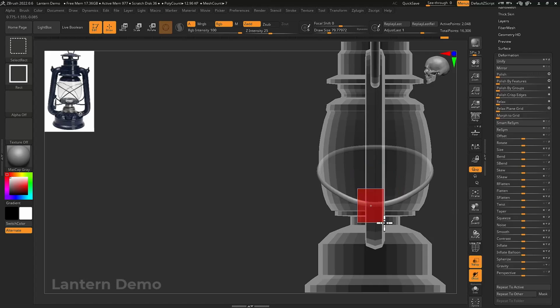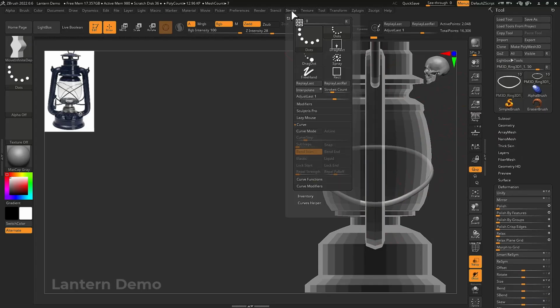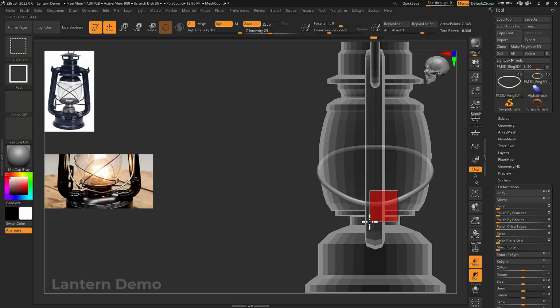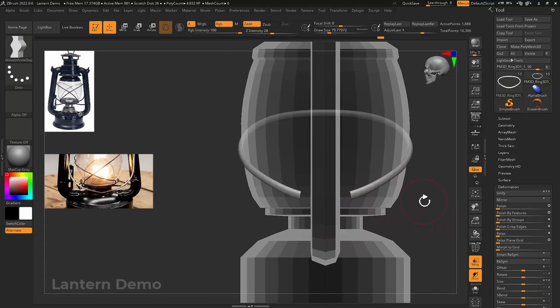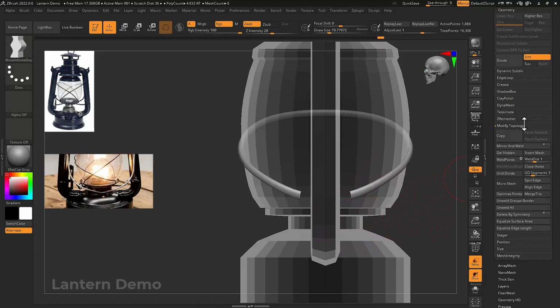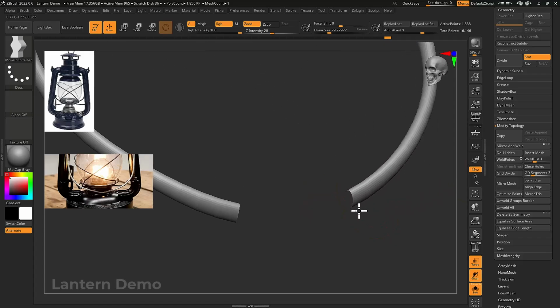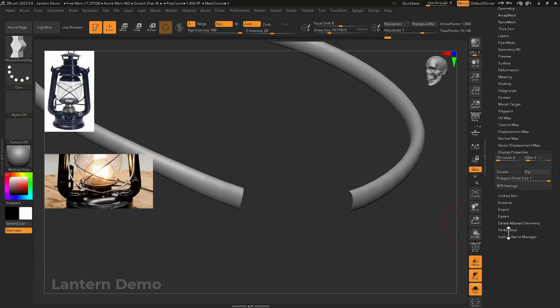And this is a good reason to make sure you have reference of your subject from various angles. It wasn't until I found another picture of a lantern, from an angle on screen, that it showed these wires actually bend into the base, or generally downwards. So I'm just hiding the selection tools, and I hit delete hidden, and I'm going to go ahead and turn on double in the display properties.